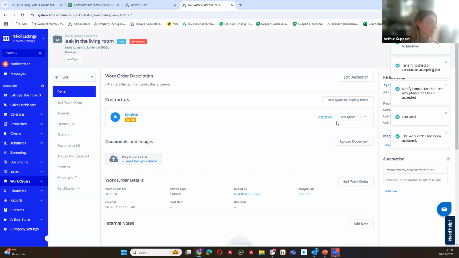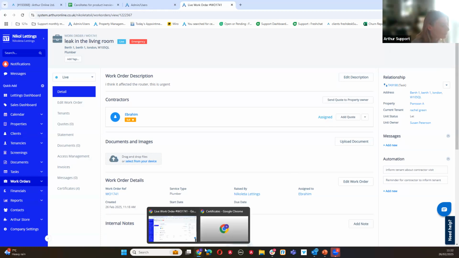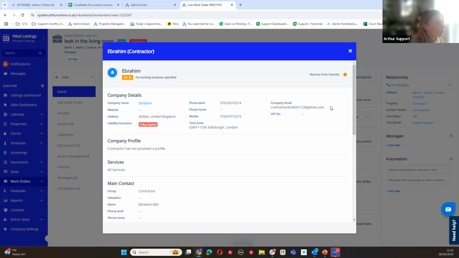Very simple. Okay, so now let me show you what happens. And did you see the pop-ups? It's from the automations. Email has been sent to the contractor to inform them about the job, etc. All of these automations, if you want pop-ups, you can have them. You don't have to have pop-ups for all of the automations that go out, though. So this is fine. And then what is going to happen? So that's my contractor.